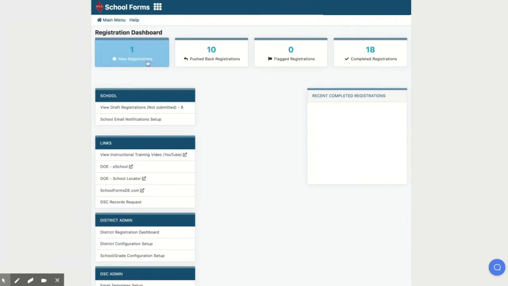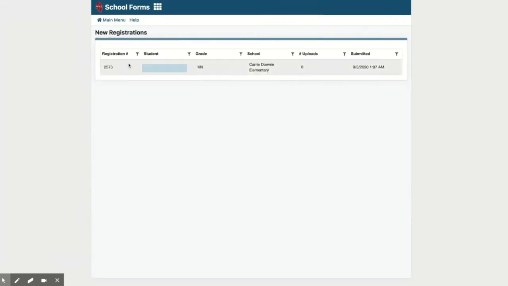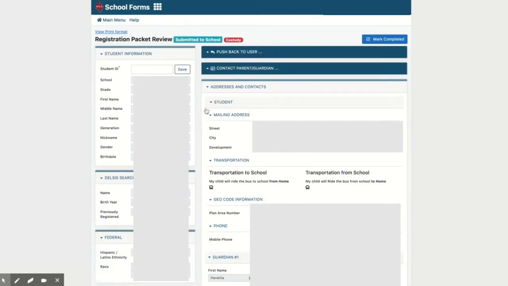Other changes come when you enter a registration packet. The first change you might notice is the top left box that says Student ID. We ask that you follow your current process when searching for a student and their student ID. If the student is already enrolled and assigned an ID, you may fill it in here. If it is a new student who has never been enrolled before and assigned a new ID, again, you may plug it in here. The reason we are now asking for the student ID is so that we can better streamline the process and reduce duplicate registrations. After you fill in the ID, make sure to click Save.